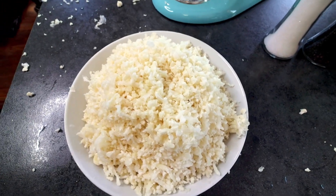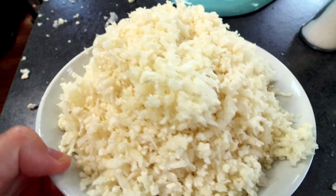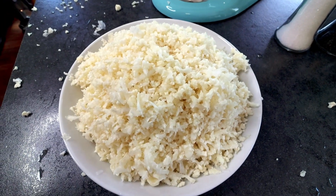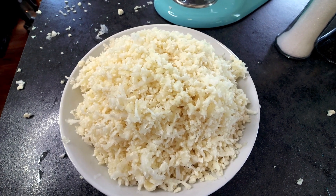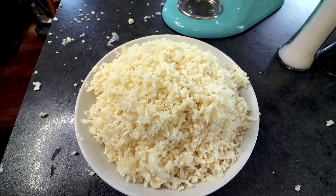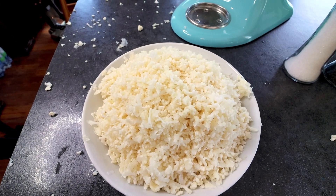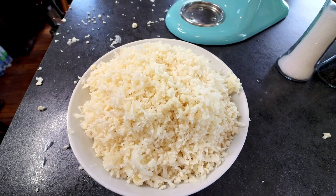I've got a little bit of a mess here, which happens. I measured this out and I ended up getting just about six cups — a little more than I typically have, but I'm going to go with it anyway. That head of cauliflower was probably more on the large side than medium. You're looking for anywhere from four to six cups — that works just fine.